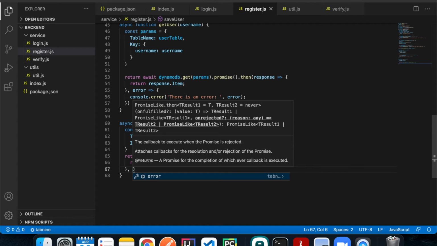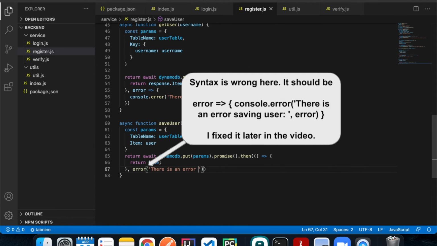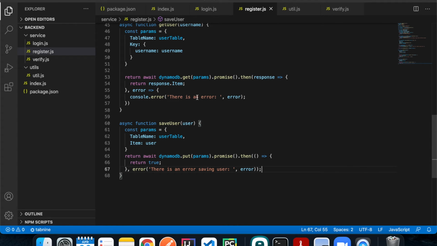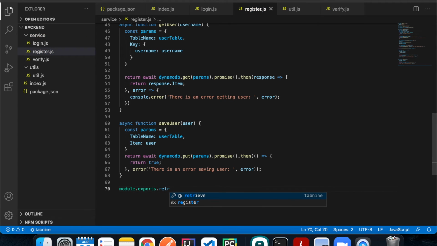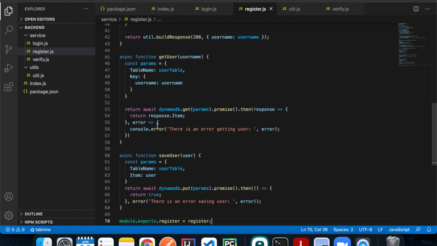And then if there's an error, log an error saving user. Alright, so that is done, and finally we're going to export the function so that other modules can use it. We're only going to expose the register function. Okay, so this is done.